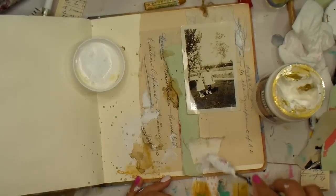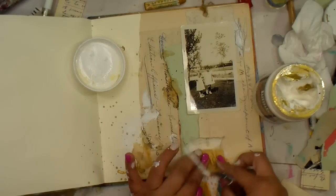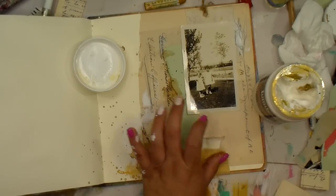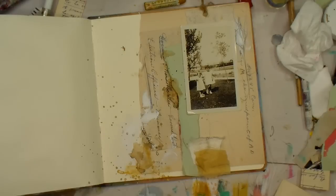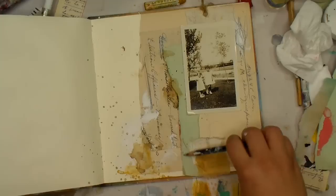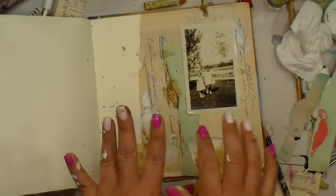So, guys, I hope that you enjoyed this quick little video today. I hope it inspired you to get into your studio, grab your supplies, and slap some stuff down. It doesn't always have to be about layer after layer of paint. It can just be about gluing stuff.